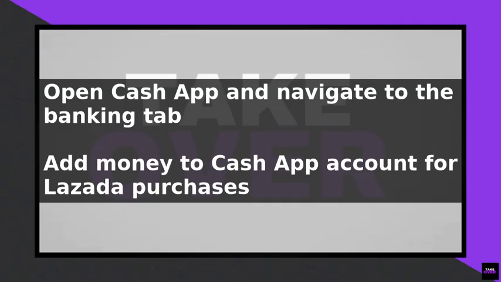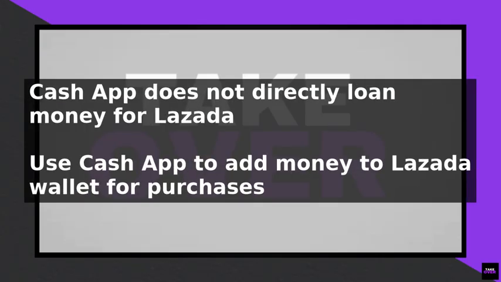It is crucial to note that Cash App does not directly loan money to users for Lazada purchases. However, you can use the Cash App to add money to your Lazada wallet, which can then be used to make purchases on the platform. To do this, navigate to the Lazada wallet section and select the option to top up your wallet. Choose Cash App as your top-up method and follow the instructions to complete the transaction.